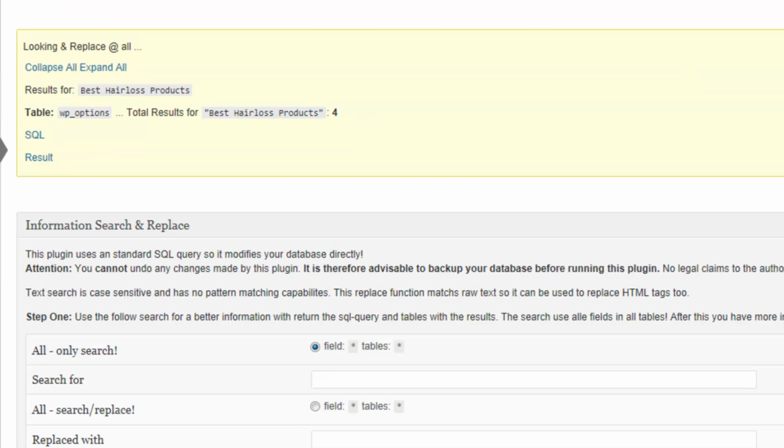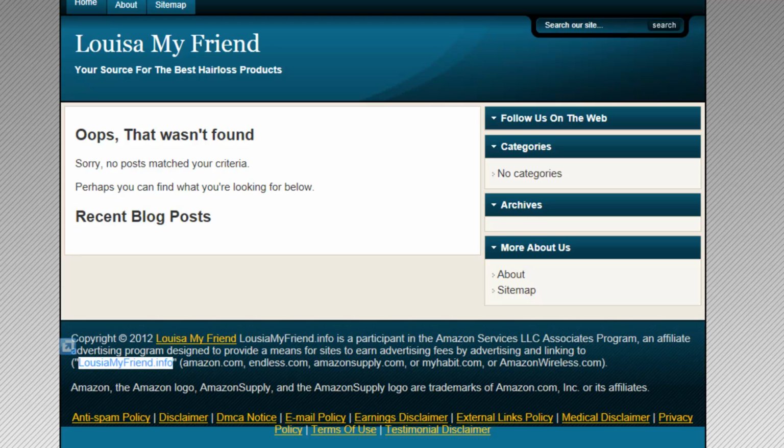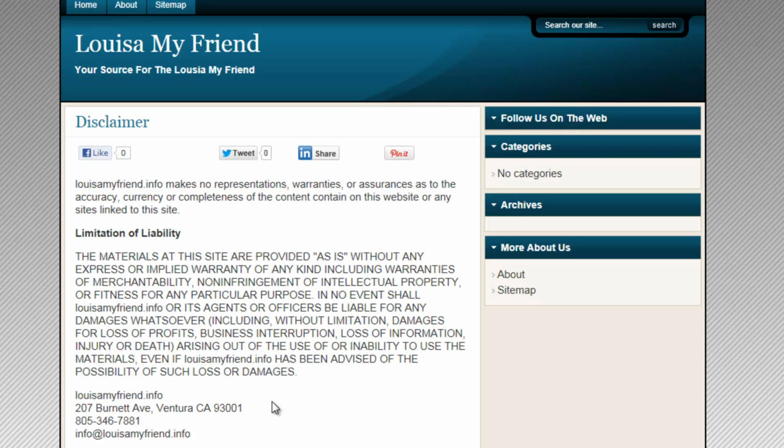And it's replaced that. Let's refresh this page. And as you can see, if we go to our disclaimer here, or any of these pages that are already there, you can see that this has been changed from before.